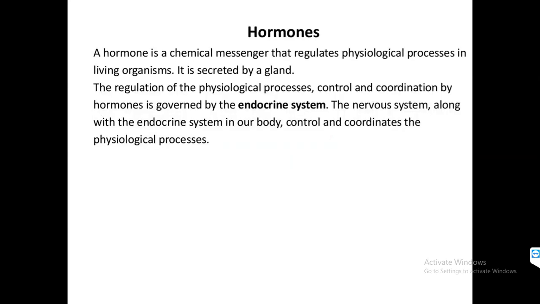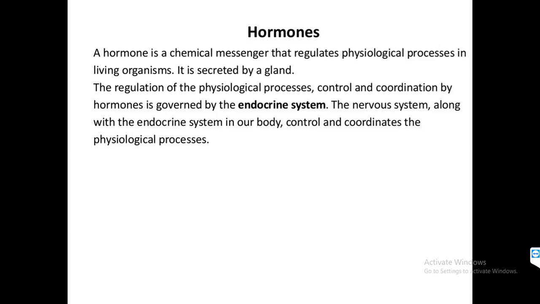What is hormone? The first question arises, what is hormone? So a hormone is a chemical messenger that regulates the physiological processes in living organisms. So hormones are present in only the living organisms, and they are responsible for involving in the various activities of the living organisms, and they are basically regulating them. Whenever the pace has to be high, they are released in higher amount, and if they are required in less amount, then they are secreted in less amount.